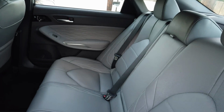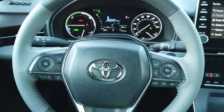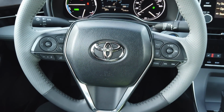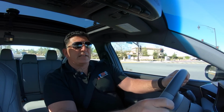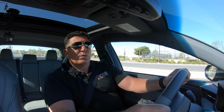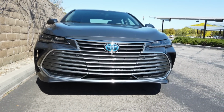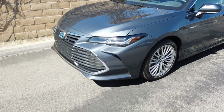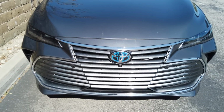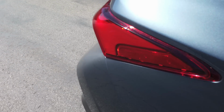Extremely comfortable car. It's built on the same architecture as the Camry, but the wheelbase and overall length are a couple of inches longer. So it's a Camry, but it's bigger and much more luxurious inside and out. And they've really gone aggressive with the exterior. I don't know who's designing grills for Toyota and Lexus, but whoever it is, they just need to stop. They're making these grills bigger and bigger and bigger, and this one's no exception. It's a huge grill, and as you know, anything that's hybrid is going to have some blue in it, and the Toyota logo has some of that as well.